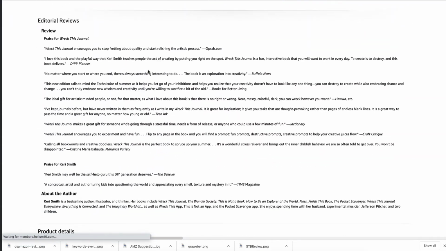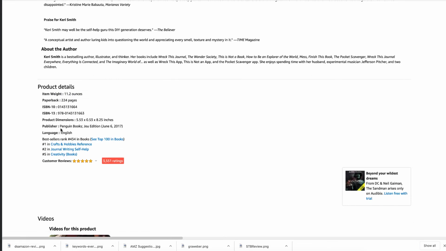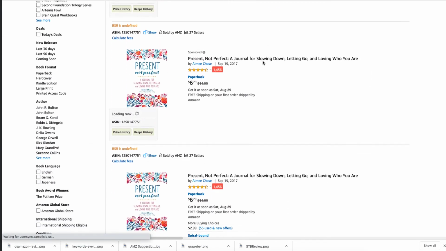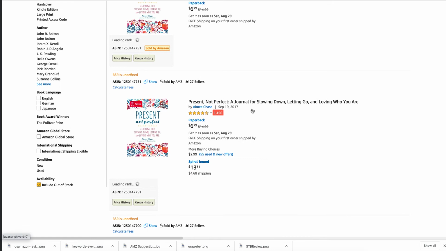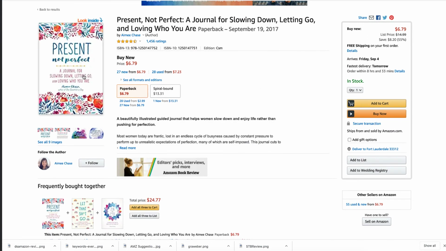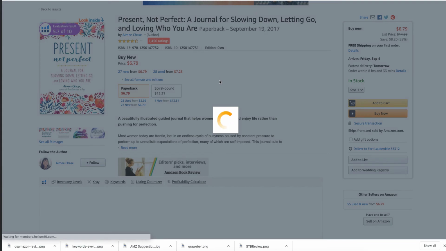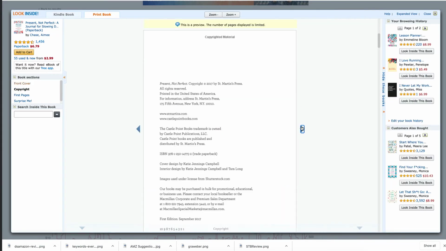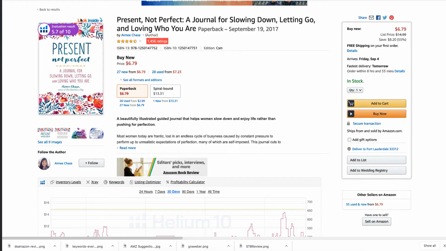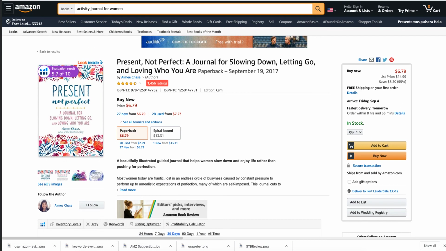Now, how to know if it's a KDP book is when it says publisher independently published. And this is a Penguin book, so it's not even in our sponsored, so I won't click on anything that's sponsored. I won't click on it, because it's not fair to the creator who is paying out. And again, I don't think this one is KDP. No. So that is how you go about searching.